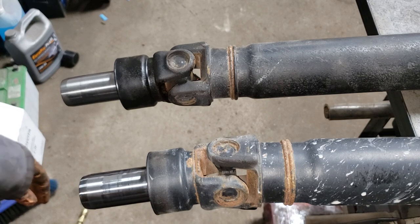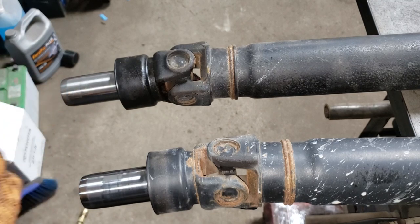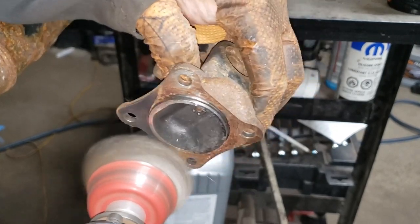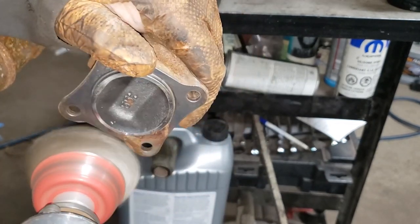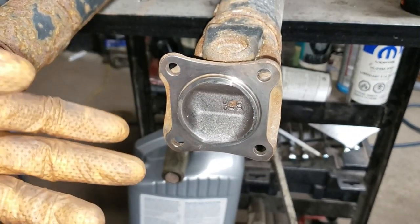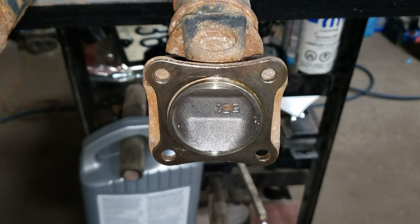Make sure both ends are nice and clean — no debris on either end before you put it in. Make sure all that rust is gone; if it's surface rust, just brush it off and do the same thing on the diff side. Favorite choice of tool to take care of that task: wire wheel. You want the same result on the other side. You can put a very thin layer of grease here just to prevent it from rusting and you are good to go.